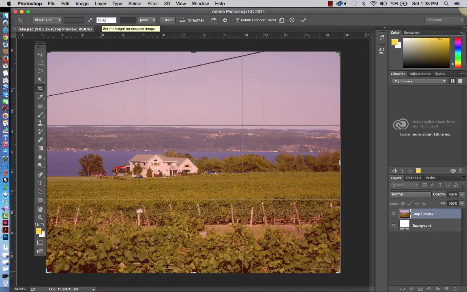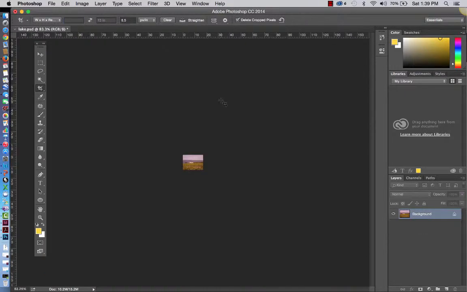If it doesn't, then I'll try something else. 13 inches by 8.5 inches. And then we're going to hit tab. And then we're going to hit the enter key or return key twice to execute the crop.